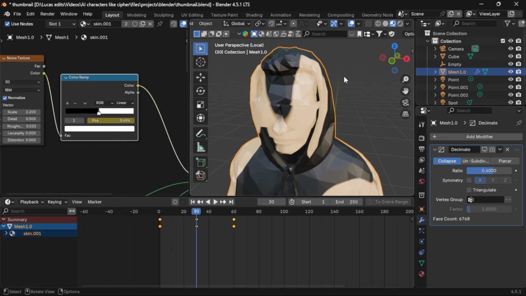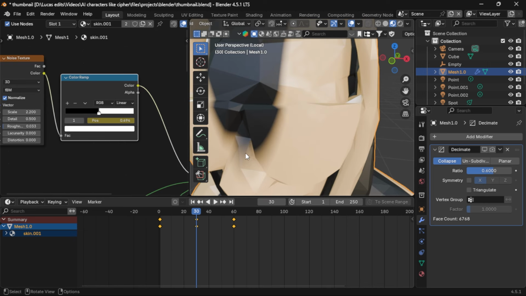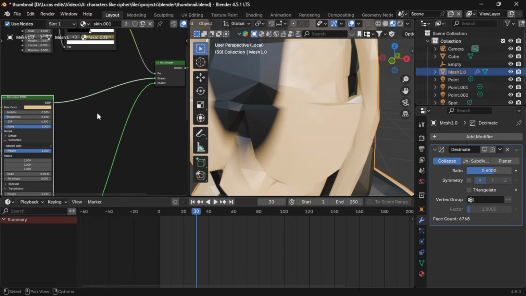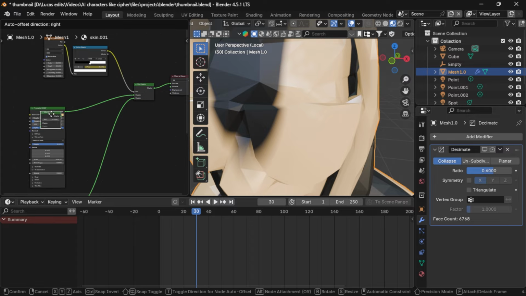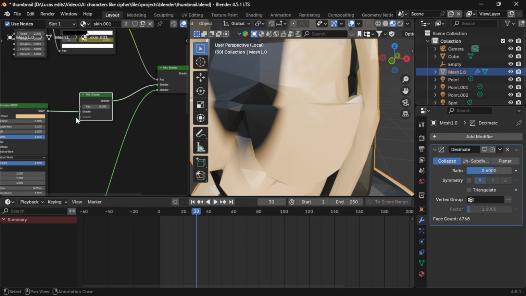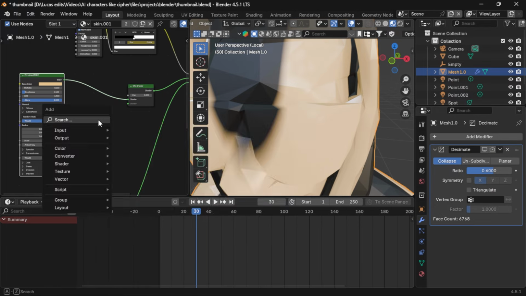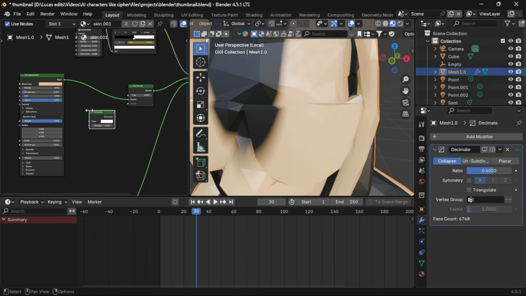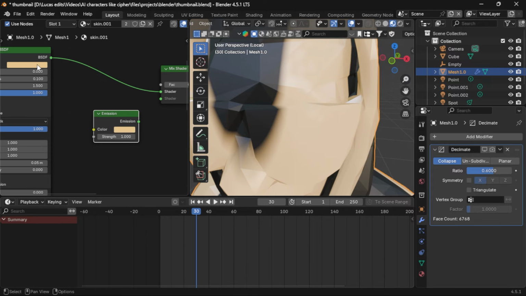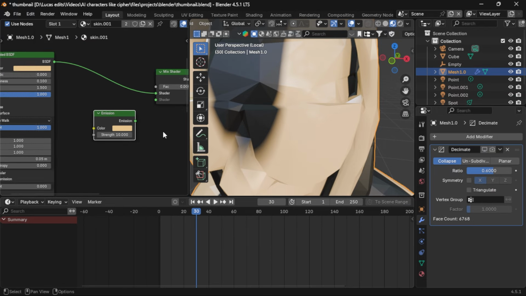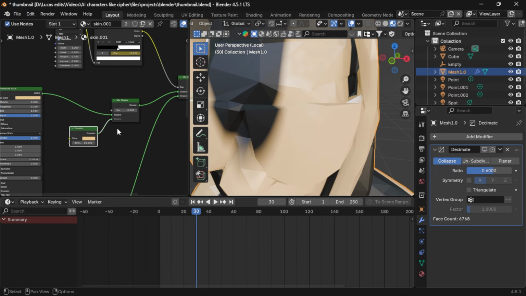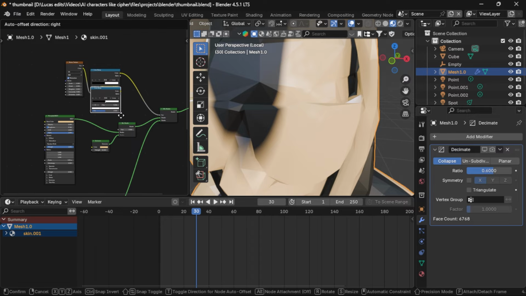And now, if you see the Cipher video, you're going to see that at this point of the transition, you have a lighter color. What you can do is add another mix shader before the original color, like this, and then add an emission shader right here, copy the value from the original color and make the strength like a 10, and now plug this right here. And now let's duplicate the color ramp like this.